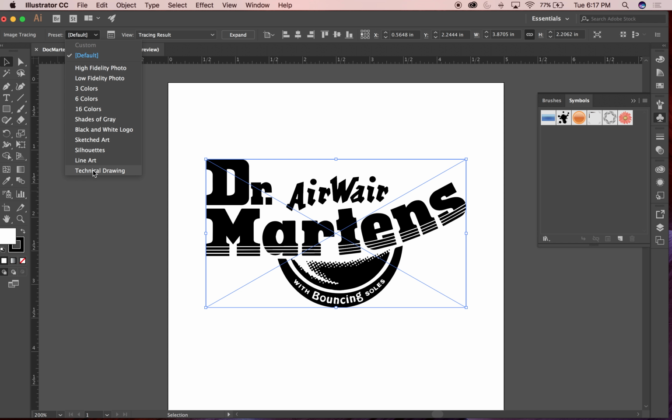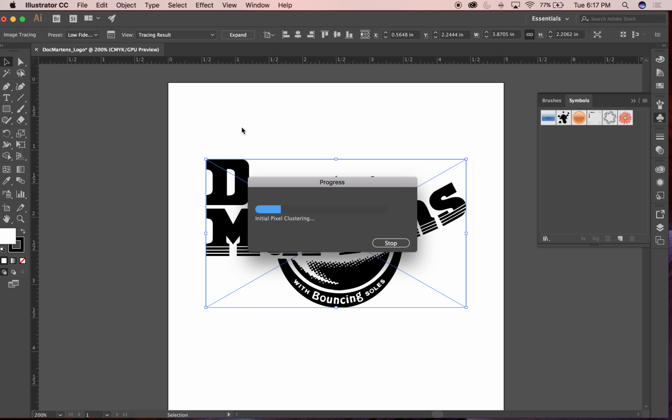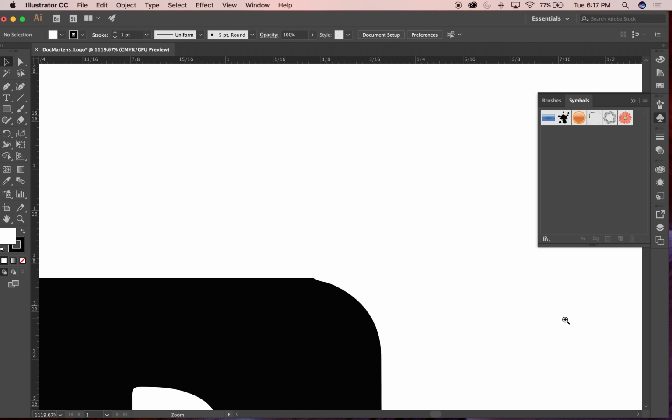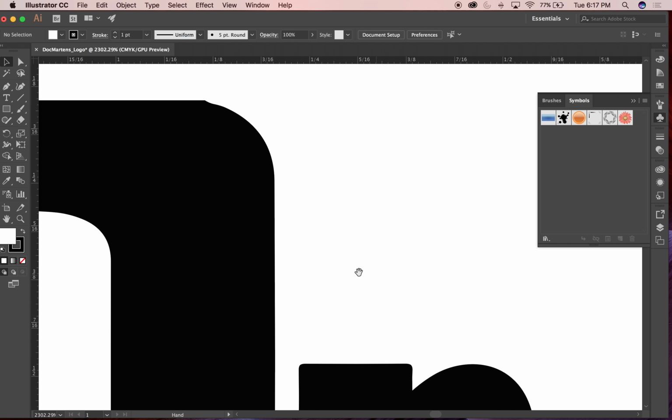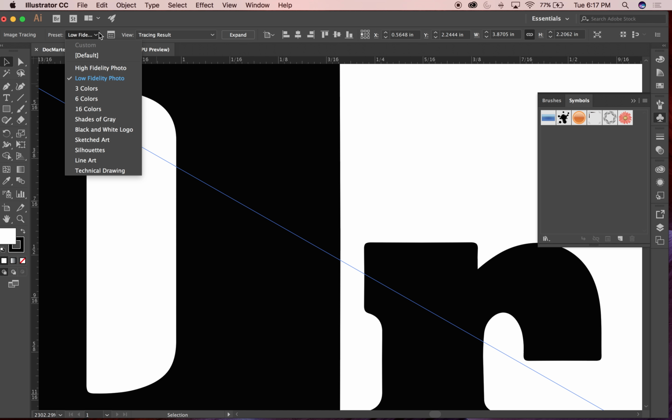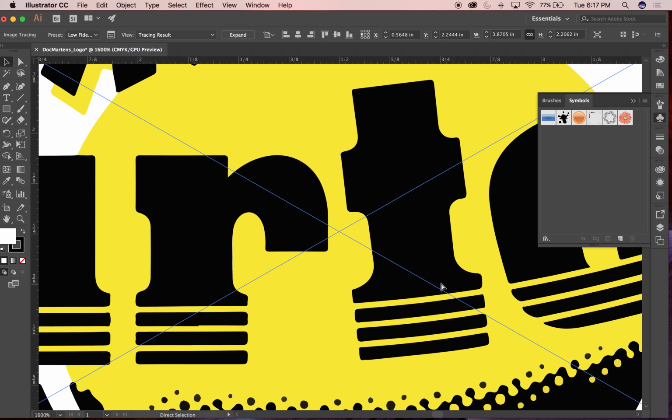You can pick all of these different ones, but the one I'm going to pick is this low fidelity photo option. And then when I click that, give it a little bit of time to think here, it'll actually trace this thing out pretty stinking well. The reason why I would pick low fidelity photo is because it traces it in as few colors as possible.